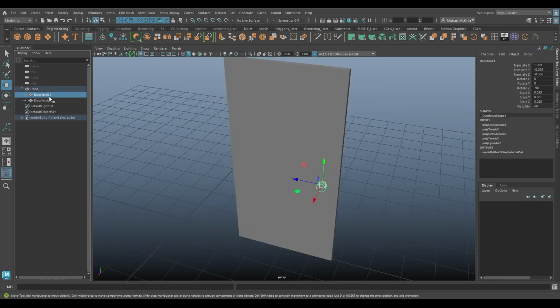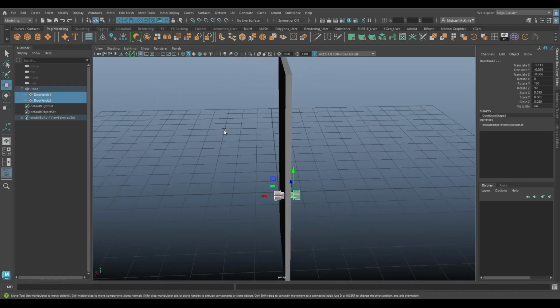Another thing you can do, I'm going to unparent these doorknobs that I have parented currently. I can middle click and drag them aside of the door and let go, and now they're no longer parented to the door. Let me undo that. Another way to do this, okay, so now they're parented again. I'll select the doorknobs and hold Shift and press P. Not P, but hold Shift and press P. That's a shortcut for unparent. So it'll remove them from that parent hierarchy.